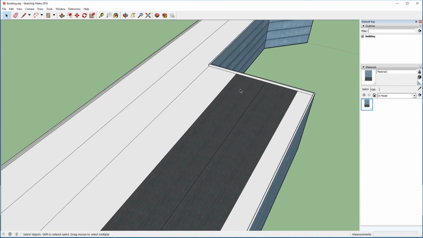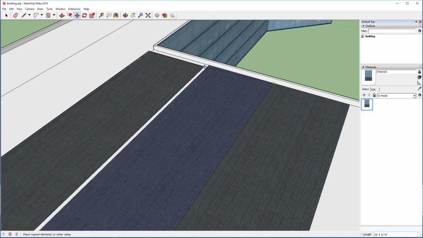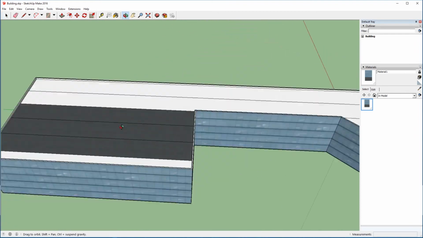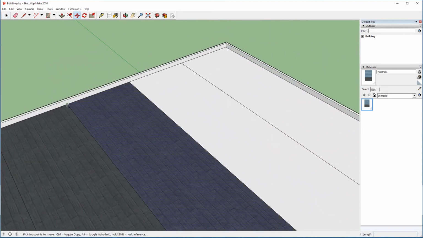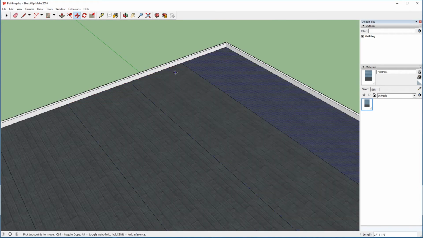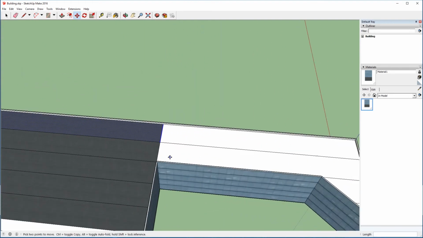What we can do is select the face, and we'll use our Move tool, which is right here, or you can click the M as in Mic key. And if you hold Control and click, you actually duplicate the face. So we'll just pop that into place right there. And now we can simply keep doing that all the way down the line. So we'll click, use the Move tool, hold Control for copy, pop it into place, and we'll do it all the way across. Now that's great, but what are we going to do here?